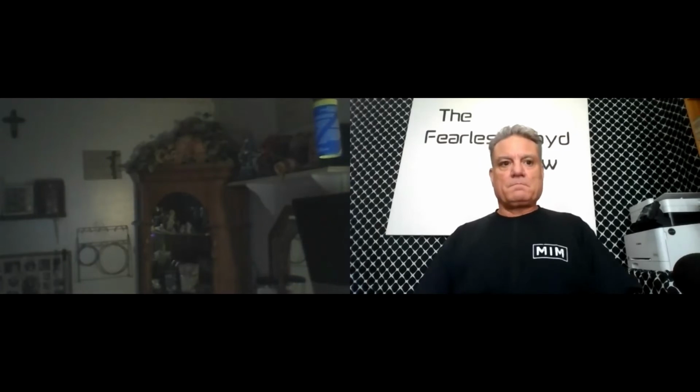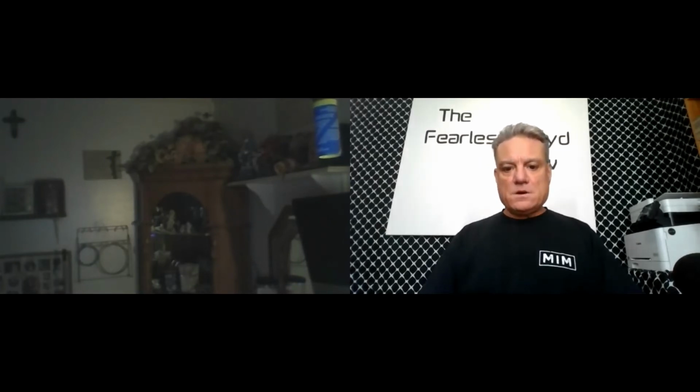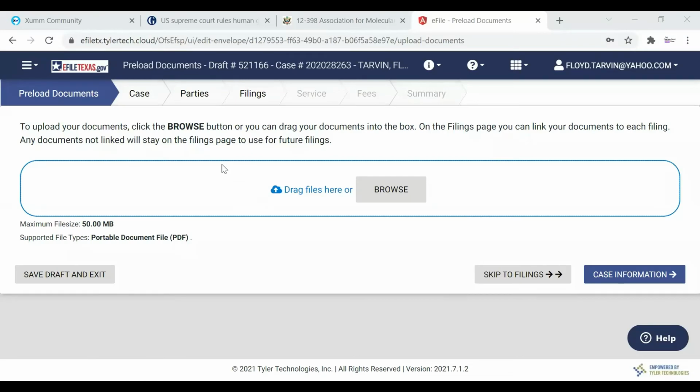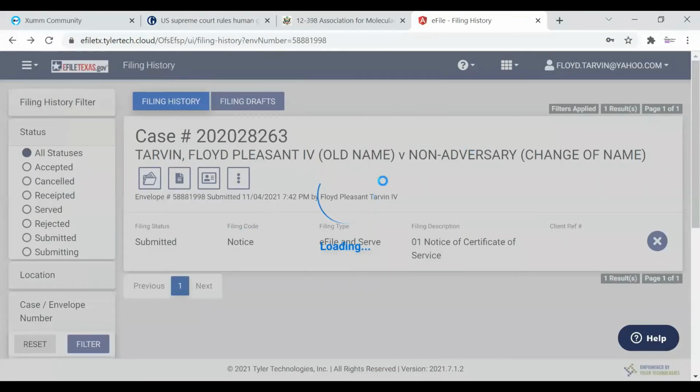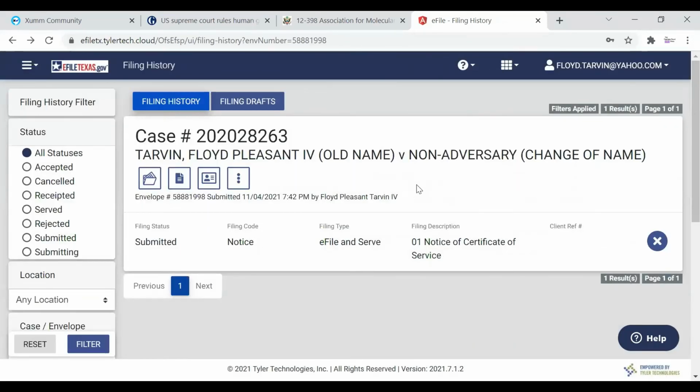But how do you waive it, though? Don't they charge you for that stuff? No. No? No. I know you put a waiver on yours, but did you get something that would give you that waiver, or what? Well, you just click on waiver. Okay. Because there's no filing fee to file a notice. So that's why you're filing notices in there.